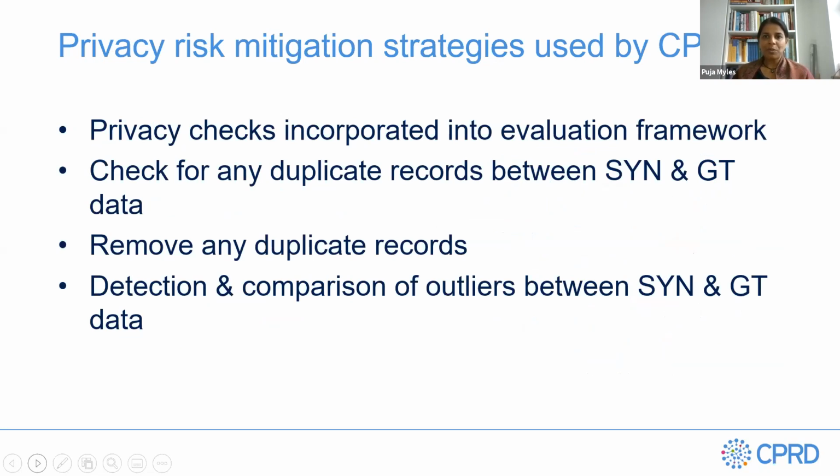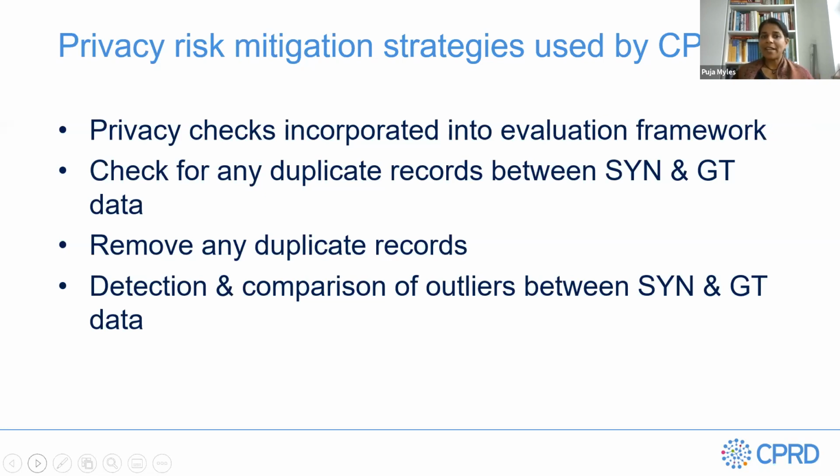Now, as I mentioned before, we hadn't expected there to be any concerns around privacy, especially because of the approach we were taking, because this was not perturbation. This was completely artificial data. But there are genuine privacy concerns that people have. And the burden of demonstrating or proving to people that we have taken these concerns seriously meant that we included privacy checks in our evaluation framework.